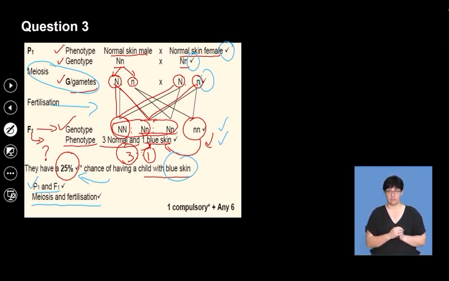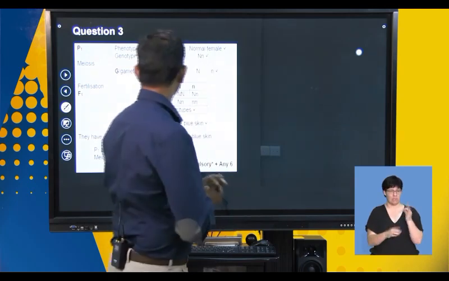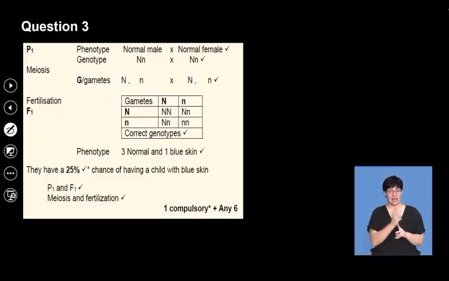I know that some of you choose to use the Punnett square, which I'm going to take the liberty of actually illustrating to you. The Punnett square is essentially a very similar diagram, but it's more systematic, and the possibility of having made a mistake during the cross is significantly less. I'll illustrate how simply it can be done. So again, the phenotypes are male and female that are normal, but we know that their genotypes indicate that they are heterozygous, so that's the second mark that you would get.